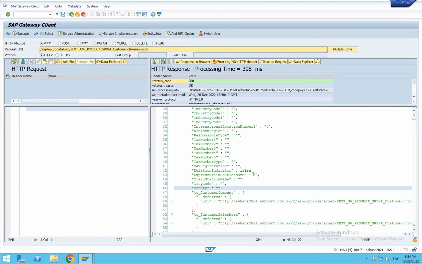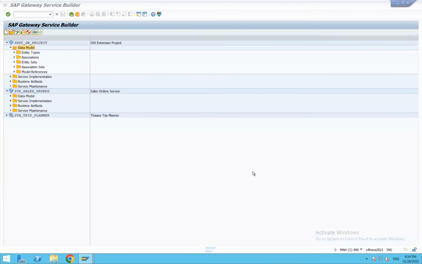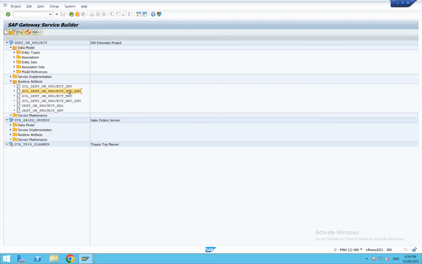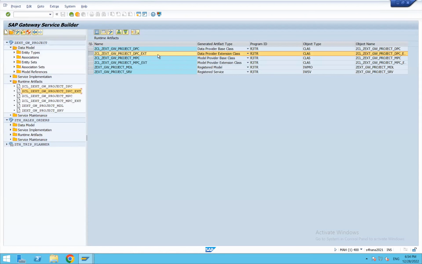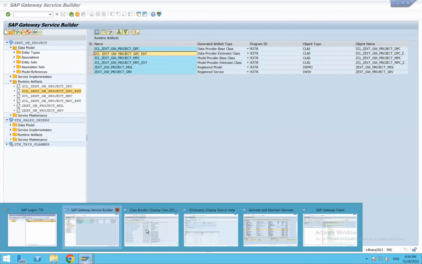So now if it is an entity set, then obviously we know from the service implementation runtime artifacts what method we should look into. So what is the method we should look into?